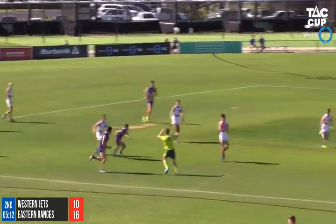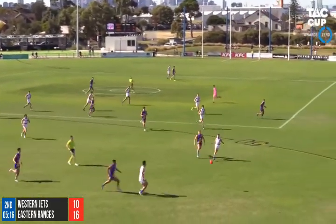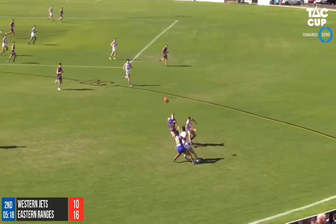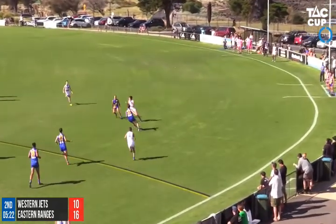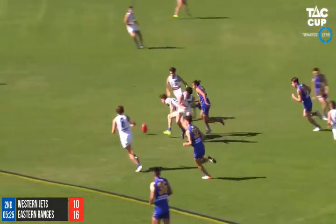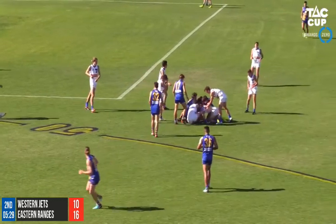Puts it in short. Stapleton gets it off straight away. Again, they kick it to the fat side. Lead the race to the footy. Jets, good defence. Kicks it round the corner. Keeps it in play. 2 on 1. Kept his eye on the footy, did Karazis. Couldn't take it. Now it stacks on the mill.